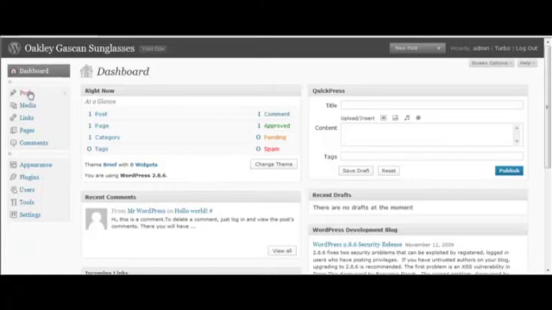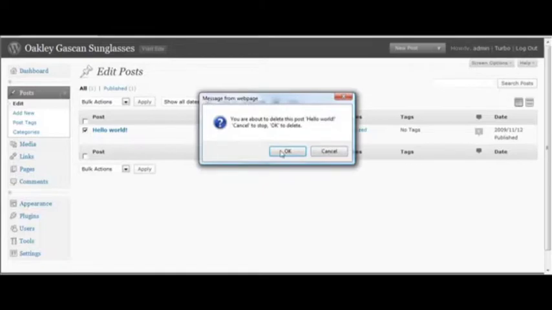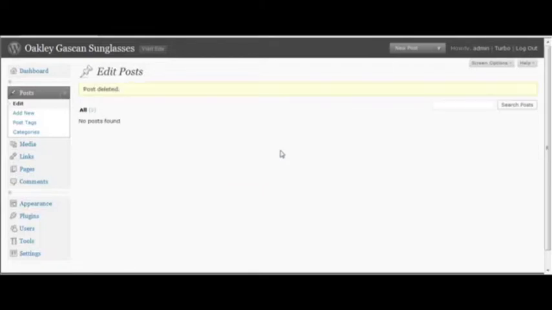So you need to just log into the dashboard. This time you want to select post on the left hand side, and you're just going to take out this first post called Hello World. Just go ahead and hit delete. And then the next thing you want to do is go to add new post, and then add new after you've deleted that.